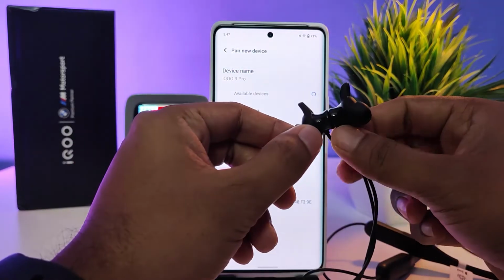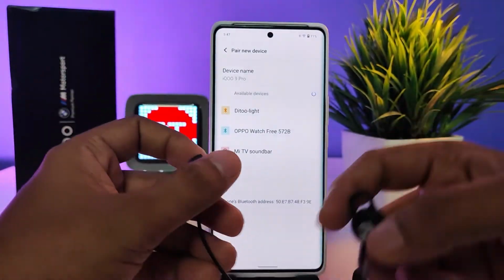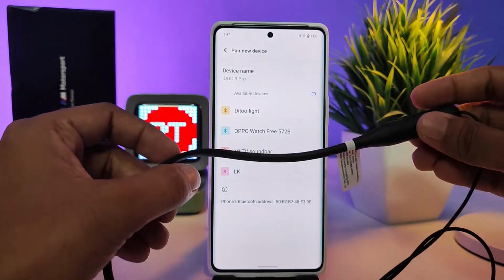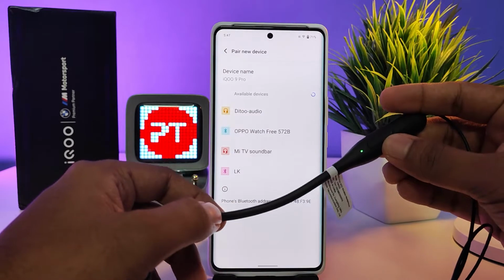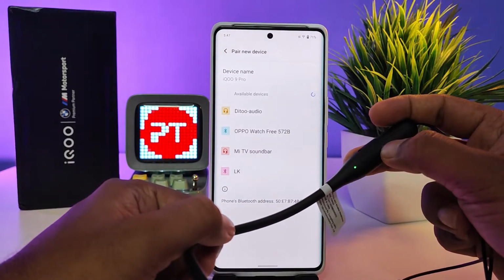Now we need to enable or turn on the Bluetooth device. So I turn on the Bluetooth device. Now waiting to connect. So in some models you need to enter the pairing mode. So I push my Bluetooth device into the pairing mode by pressing the center key of that.